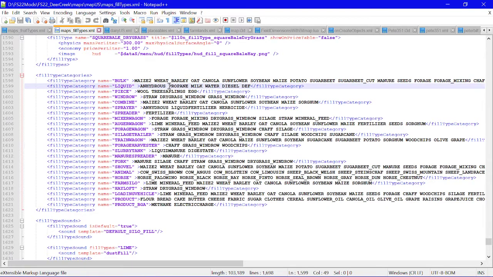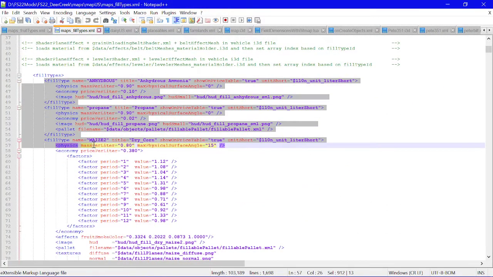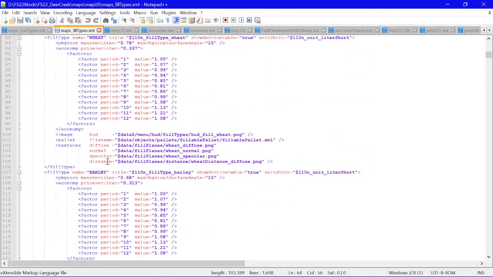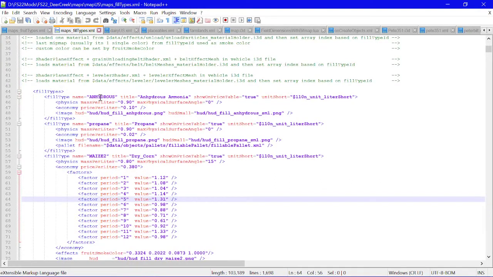And yet, I know you guys see the anhydrous and propane. And this is also where you would add in your fill types for the map. I mean, usually what you can do is come down here, copy one of these, edit your name and everything. And the same thing here, the names do matter. They need to be spelled the same. The capitalization from up here to down on the bottom fill type category, usually the fill type categories are all capitalized. These are not always capitalized, but it's the economy. This is what it's going to go for if you sell it.